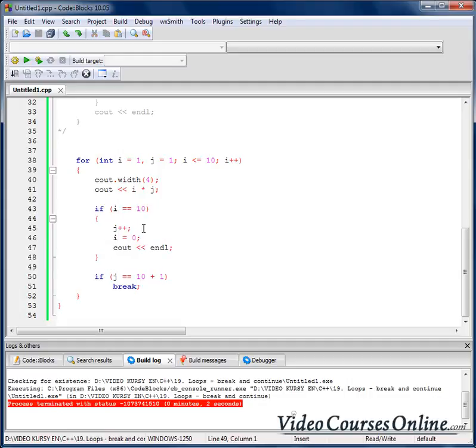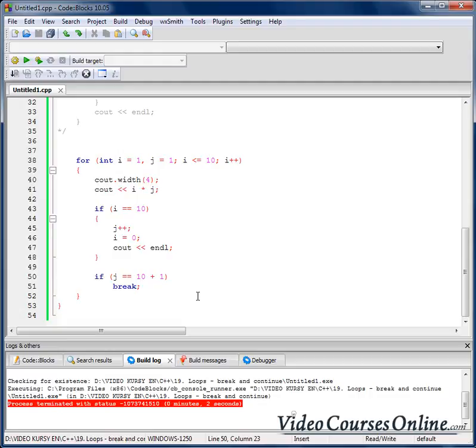But when finally j is 10, we are skipping some rows of course. When j is 10 we should also run that code, that multiplication here, because we want to see the 10th row.